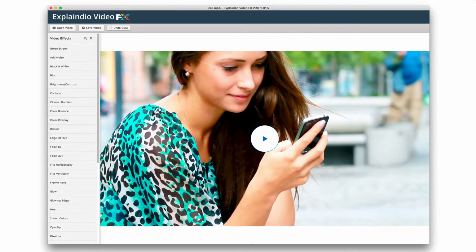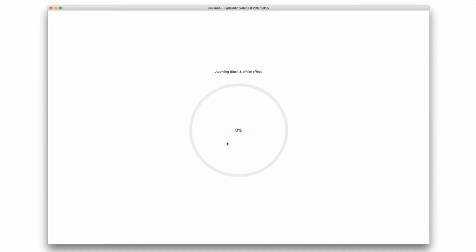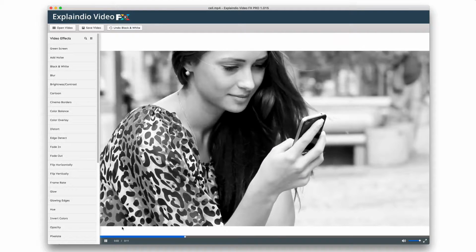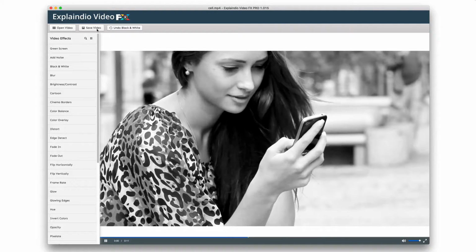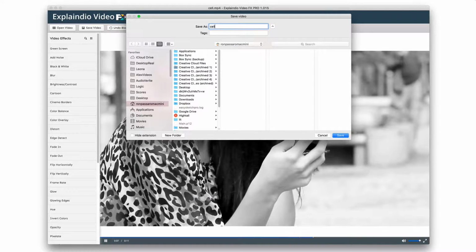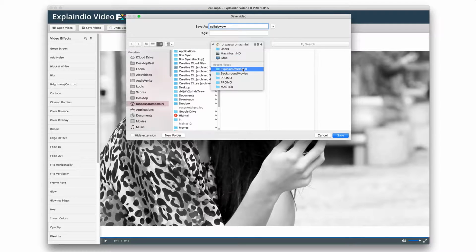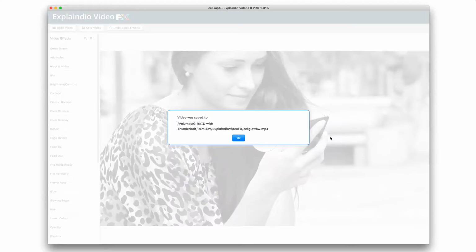I just want to go through and show you a couple more effects. You've got a really quick setting to go black and white. I've got my nice glow on there, and I'm going to take it and remove all the color from it. And we're done. Here it is, a nice black and white video, and you can just save that down. I can even say Cell Glow BW for black and white, and I'm going to save that over here, and that's that, saved.